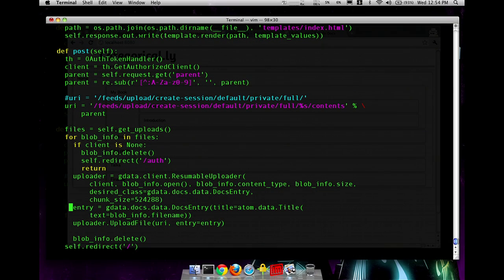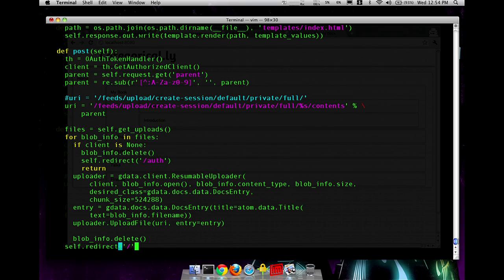It's also required to upload files in the Documents List API, but you may as well just use it for everything because we have future plans to just make it the default. Here we're creating a Documents List entry. This is just a wrapper class that has some basic things like a title in it. So here you can actually see me set the title to the file name of the file being uploaded. In the demonstration before, you saw me upload archives.zip, and the title of the file was actually made to be archives.zip. Lastly, I'm saying to the helper class to upload the actual file to the Google Documents List API.